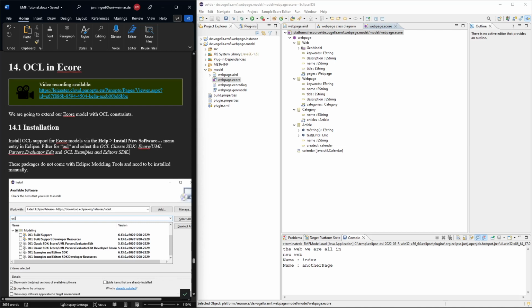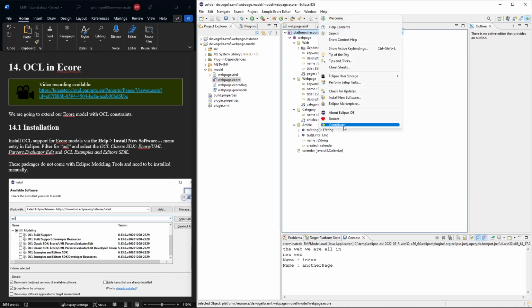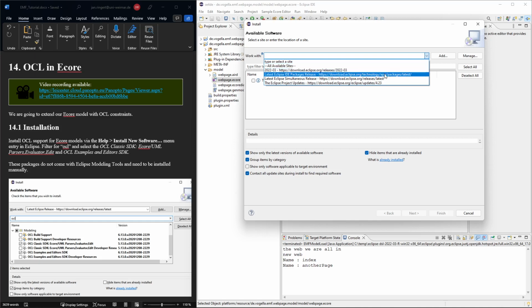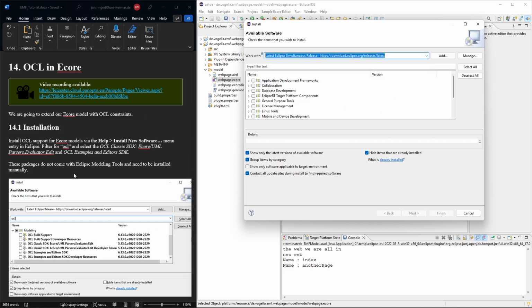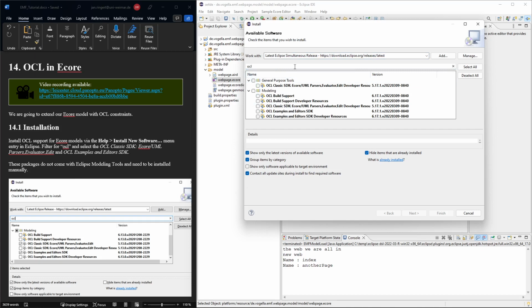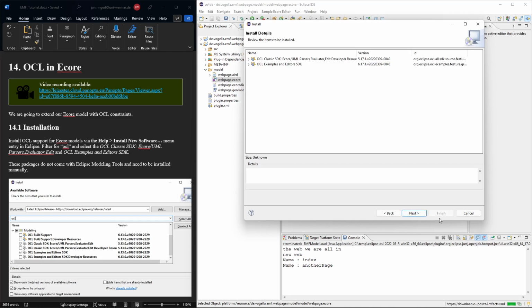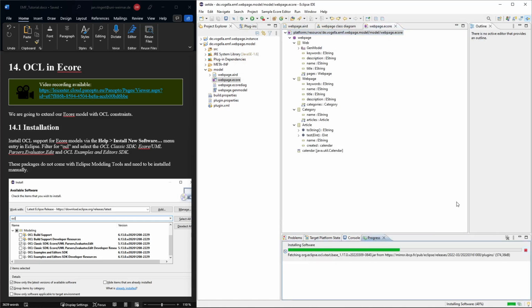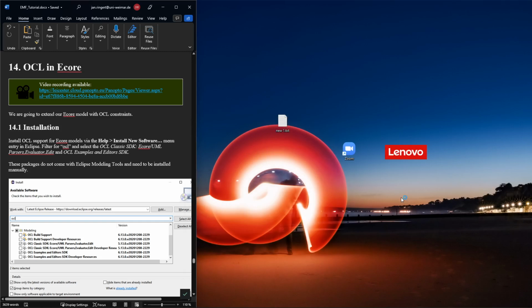So for that, we need another editor to make it a bit easier. So we will go to install new software. Then usually we just take the latest releases. Yep, this one. And then we look for OCL, because what we want to get is some OCL support. Yeah, then we have here the editors, we have the examples, and that should be it. So let's add those. Yep, we accept the agreements, it downloads it and installs it. And then as usual, it asks us to restart.